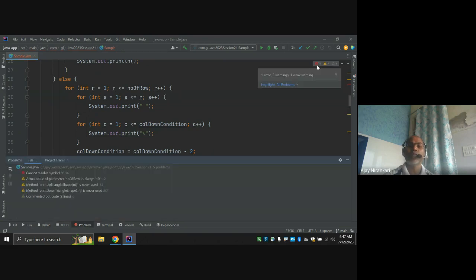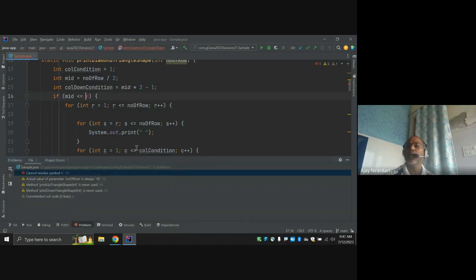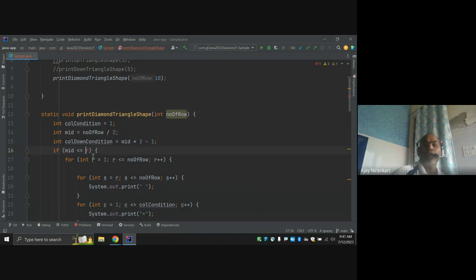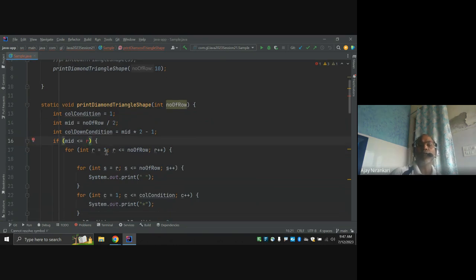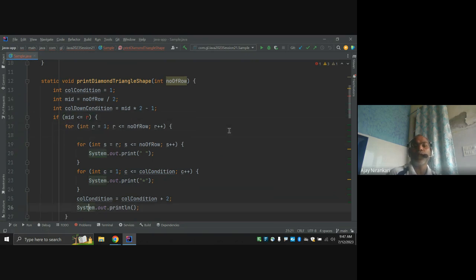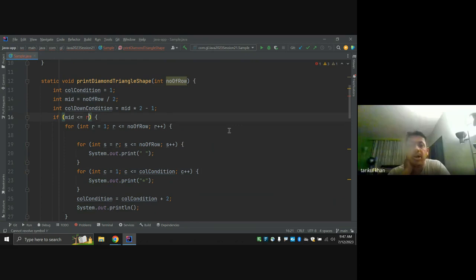Still we are getting cannot resolve symbol R. Where is the R? Something we are writing wrong here. How do we decide whether this is the midpoint or R? You initialize R in line 17, but R is on line 16, so that's why it's red.